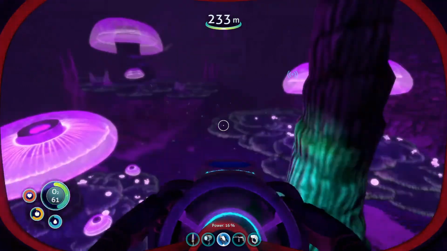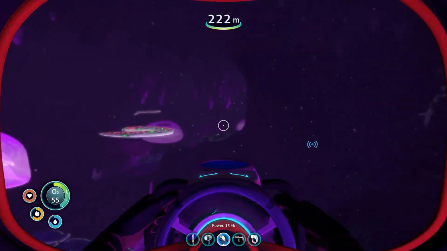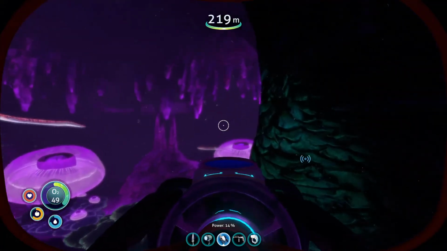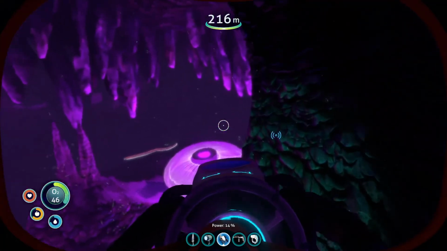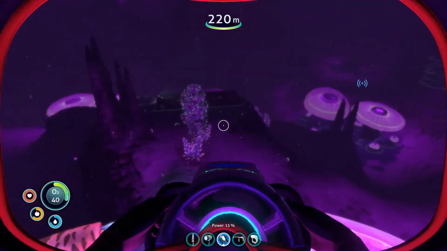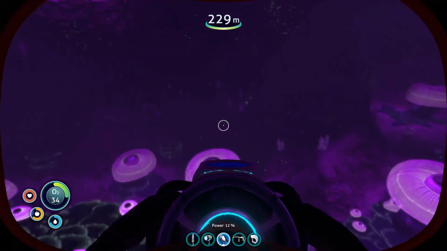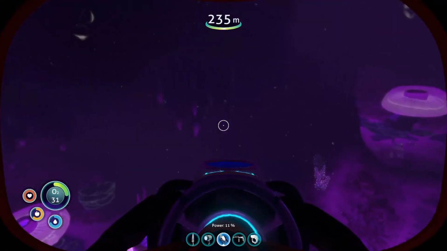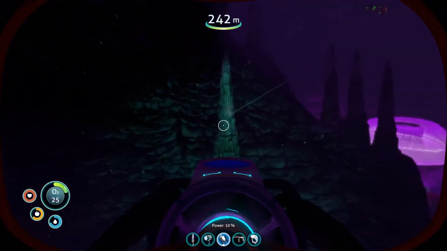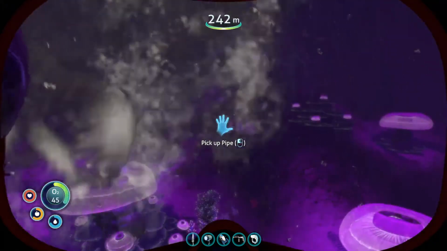I already saw that one. So there's nothing else in this cave. Proposed habitat. My pipe is right in front of me. Right here. 14% power should get me there. Definitely get me there. Oxygen, oxygen, oxygen. Where you at? Pipe. There it is. Excellent.